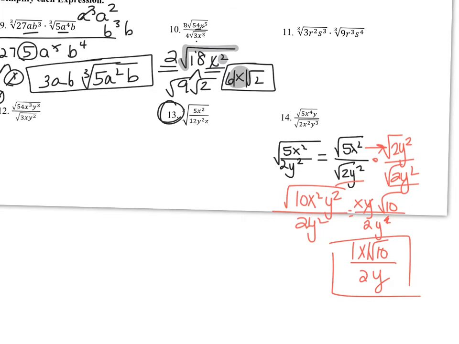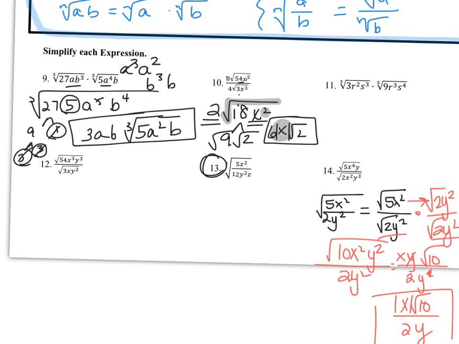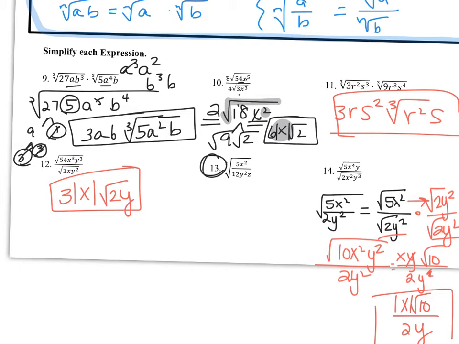So I'm going to go ahead, you try 11 and 12. I'm going to put the answers up on the board, and then you can check your answers when you're finished. So the answers are on the board right now, so you can flip your paper whenever you're ready to go.